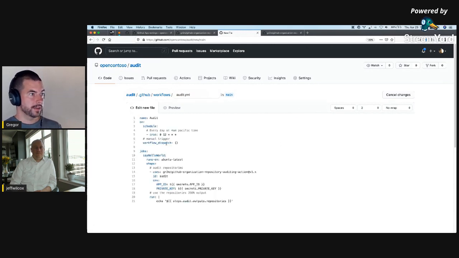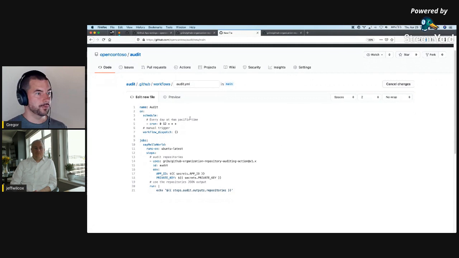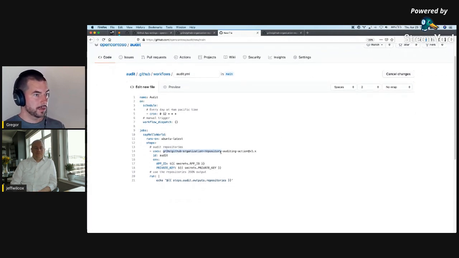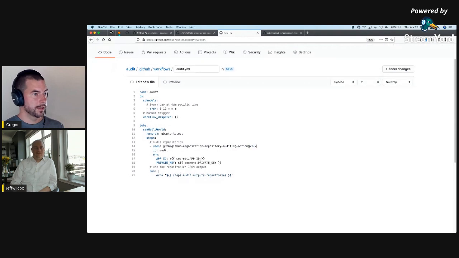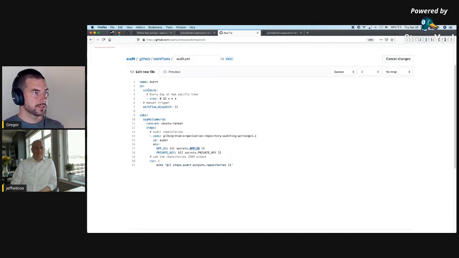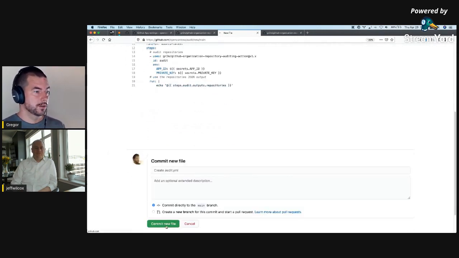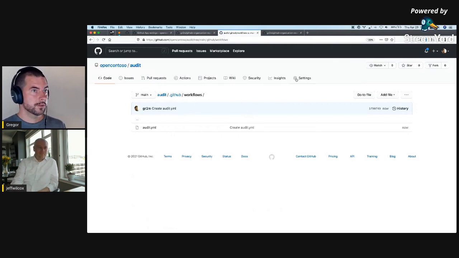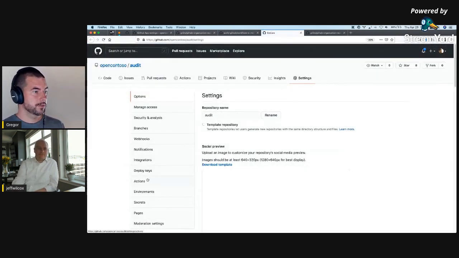So this is automatically a GitHub Action workflow now. It's using my action from my repository with the v1.x, as I said, and we are passing app ID and private key, which I still need to define in this repository. And then you can see the triggers. So this will run at 4 a.m. Pacific time every day automatically. And it also has a workflow dispatch trigger, which allows me to run it manually. Okay, so next let's create the secrets.